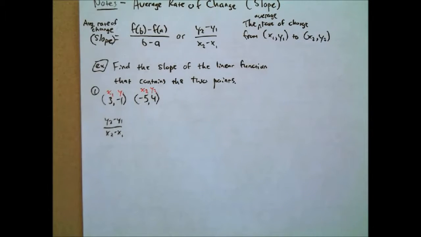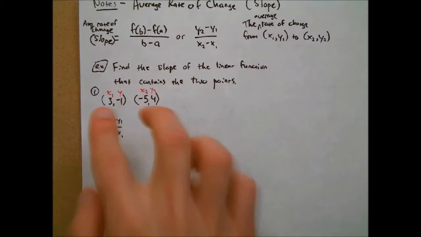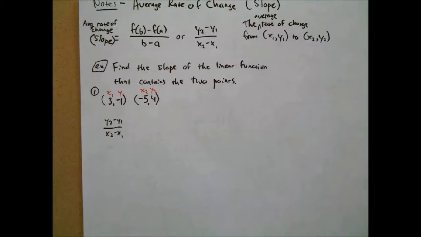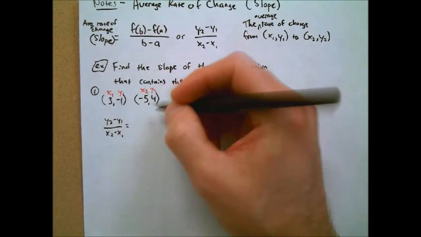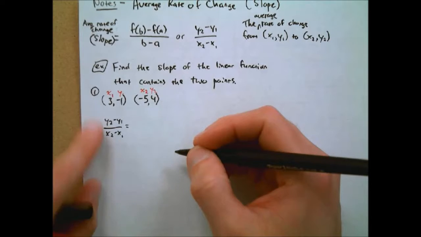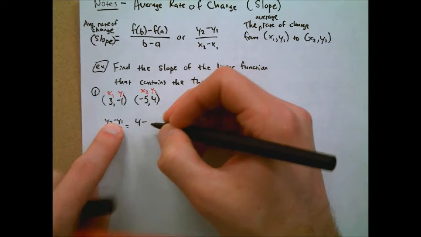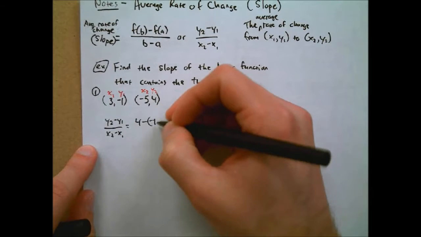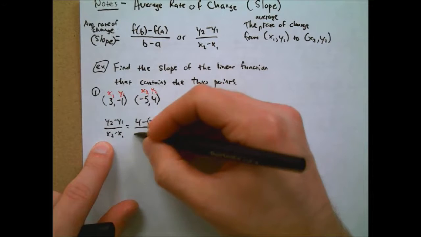Okay? So now, you see how this labeling helps us? All you have to do now is plug these numbers into our little formula here to get that slope, which is the rate of change between these 2 points. How they're changing from here to here. So, put in for y2, the 4, minus the y1, which is -1. I'll put that one in parentheses because it's got the negative there. Over x2, which is -5, minus 3.